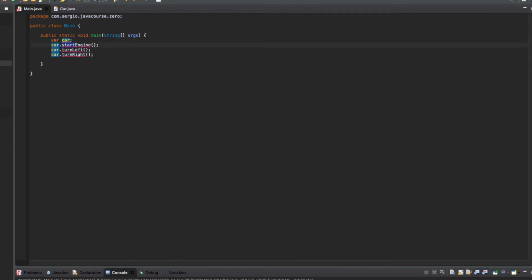I can't call start engine because car means nothing. I need car to contain the new car instance, the new car object. Otherwise, as said, you will end up with a null pointer exception. This exception will be in your nightmares. I think this is the most common exception which occurs in a Java application. And it's so easy to correct.